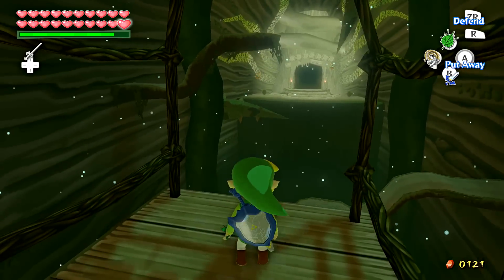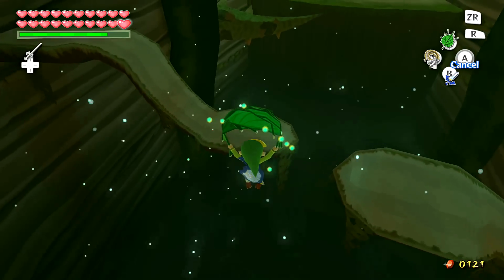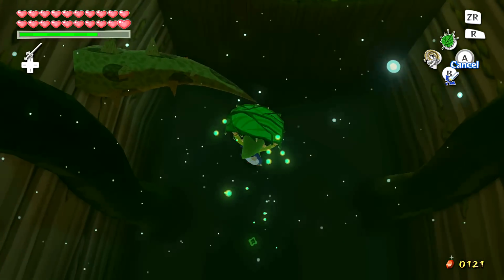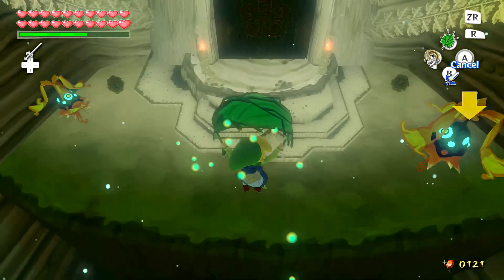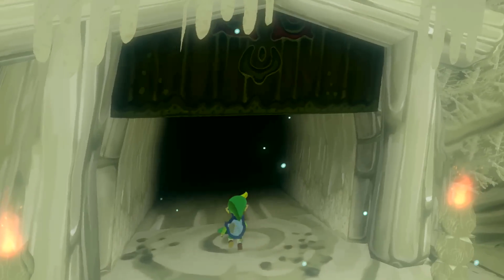Anyways, let's go ahead and just wait over here, and I believe I can just skip that pad and run all the way over here. Wow, I was really close to not making it. But yeah, once you do that, go ahead and use a deku leaf to make it to the final stretch of this room, and now it's time to enter the door of Kalle Demos. So let's do this, guys.